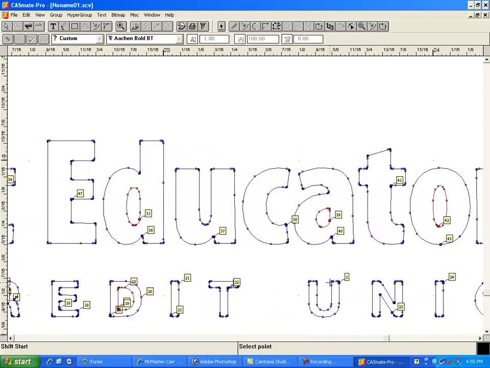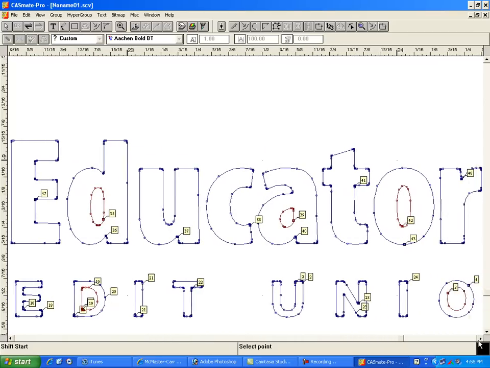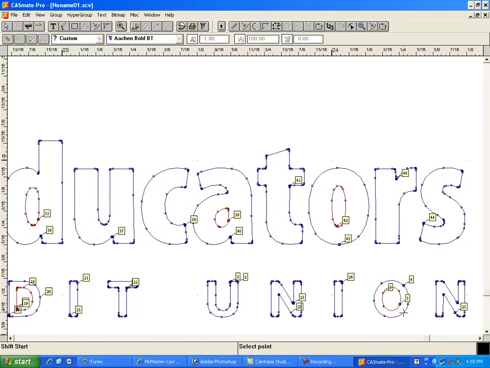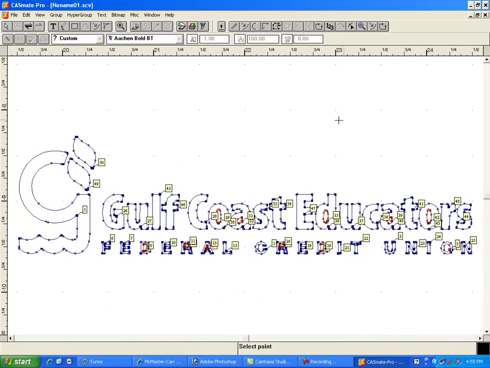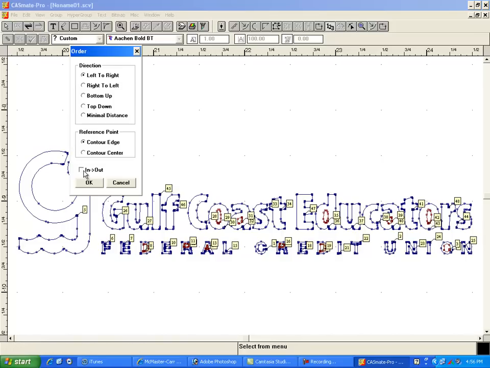And again, I'm going to race over to do this one down in this corner. And it's obviously subjective where you want those start points to be. And then look at it, okay? Now, one of the other things I wanted to do is I want this to engrave first, or I want this to be first, second, third, and then fourth through whatever it happens to be, and then finally the last line.